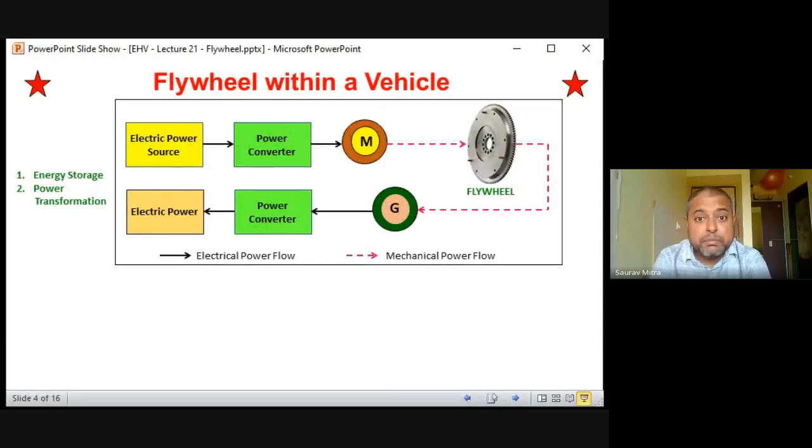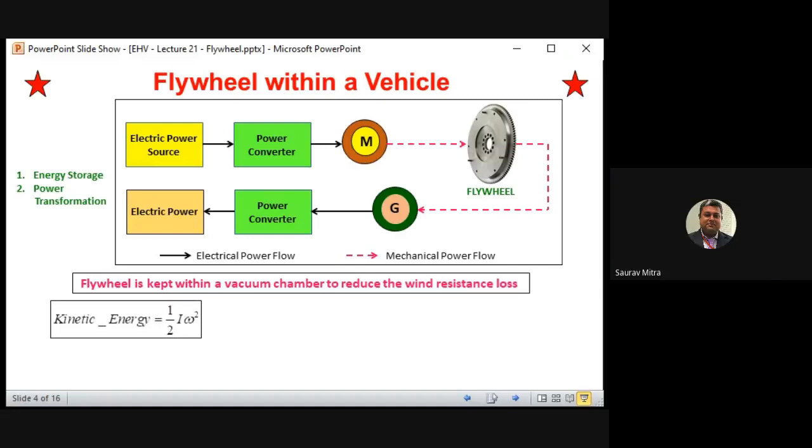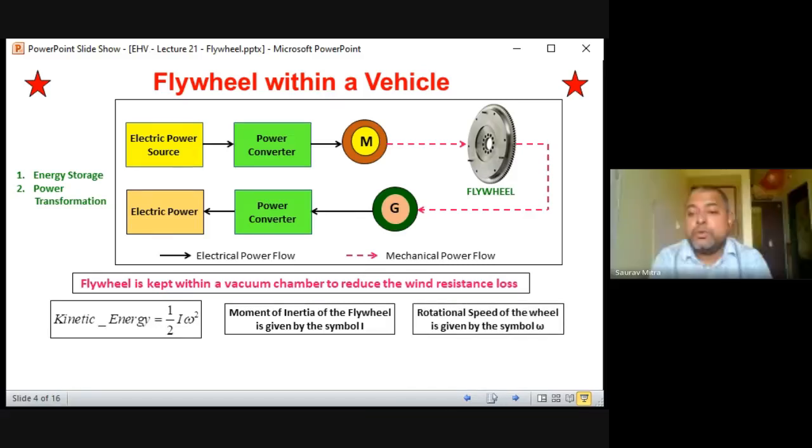The energy is given by the formula, it is given here, that is, half I omega square, that is the kinetic energy, where I is the moment of inertia of the flywheel, and omega is nothing but the rotational speed of the flywheel. And rotational speed we are finding in RPM, it goes up to 5000, 6000 RPM. So huge mass, 60, 80 kg, rotating with maybe 5000, 6000 RPM. So that's why it's a very difficult kind of thing. So it is encased in a very strong mechanical casing, and the motor generator, all those things are there inside it.